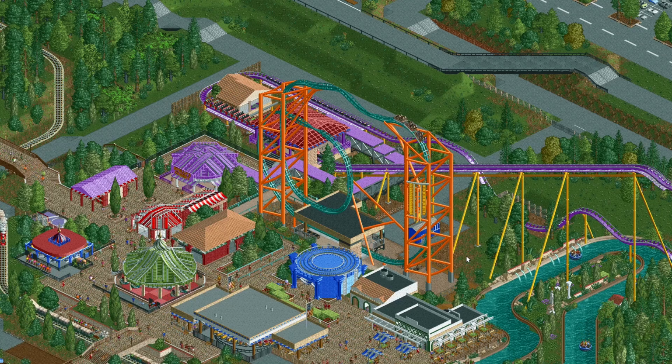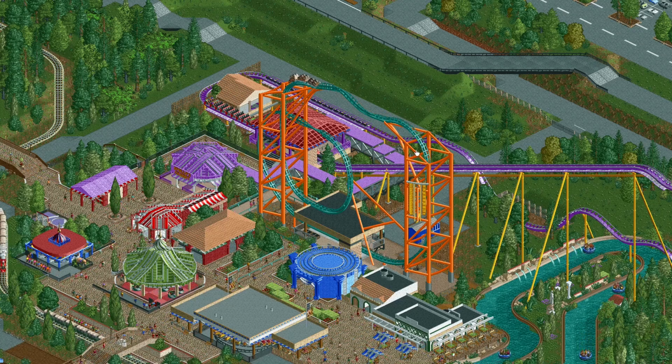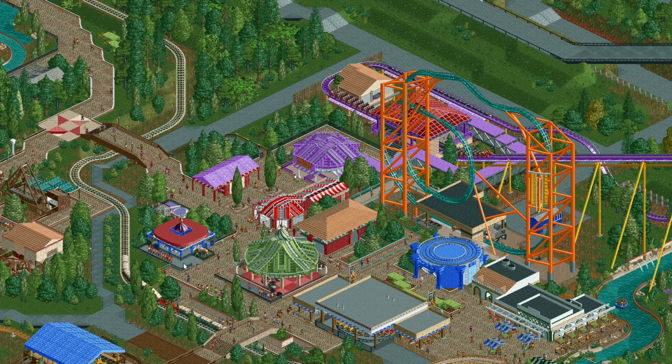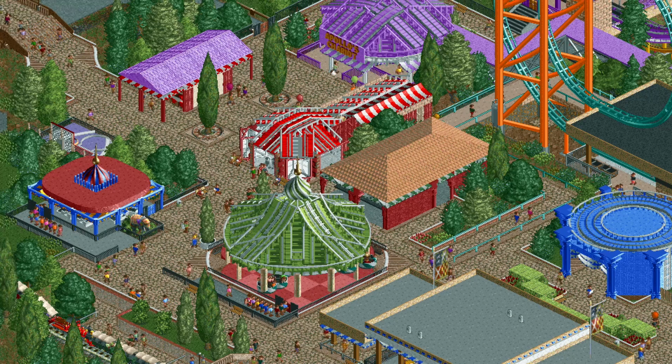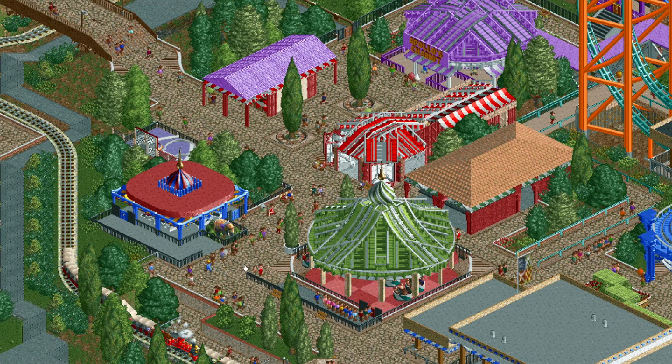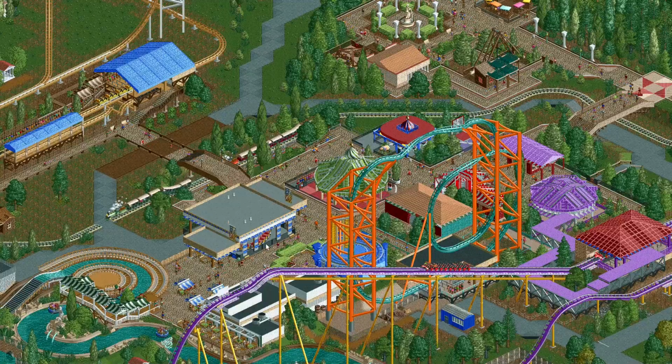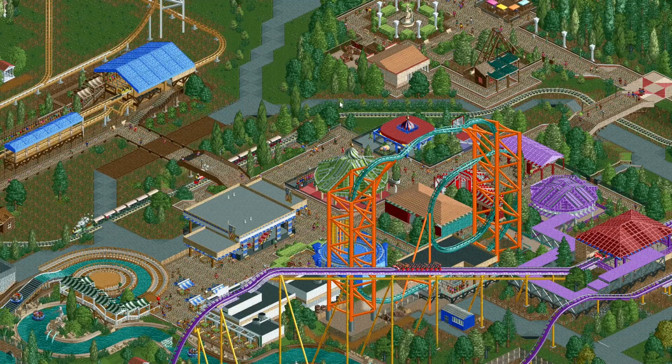So, big fan of this Tempesto build. Very happy with the way it turned out. As for the rest of Italy, we have a couple other spinny rides. We've got teacups here. We have, I think, a mini Music Express and a standard size Music Express. Pretty standard builds, pretty typical shoestring kind of rides.